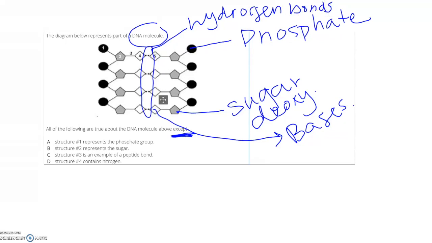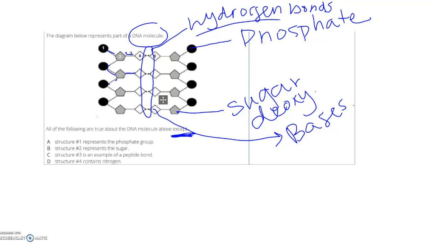Hopefully your notes might look a little nicer than mine. Now all of these other bonds, like where number 3 is, all of these bonds, we don't care about them. They're not hydrogen bonds, but they're also nothing we need to remember. Okay? These are the only 4 parts you have to remember.